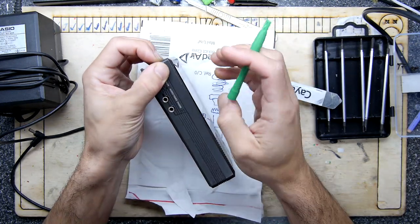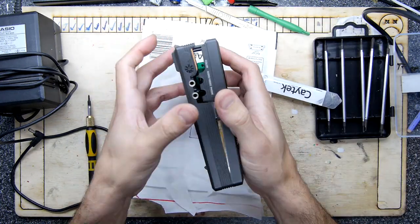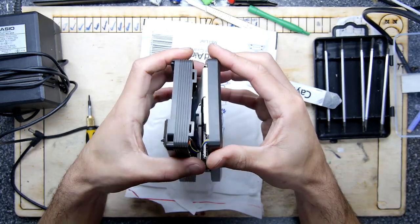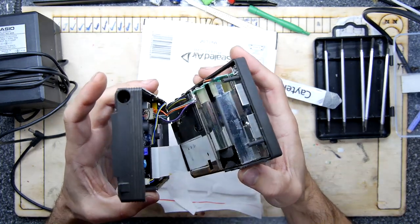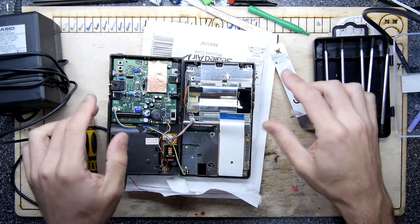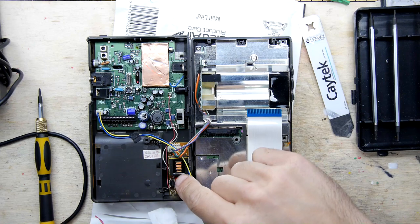Just very gently probing with a bit of pressure — there we go, we got it! Oh, it's got rust in it. Those creaking and cracking sounds aren't great, but we got it open. We've got a ribbon cable and a few big connectors going from one side to the other — just going to see if I can get that ribbon cable out. This is definitely older technology than the Citizen, but effectively the same thing.